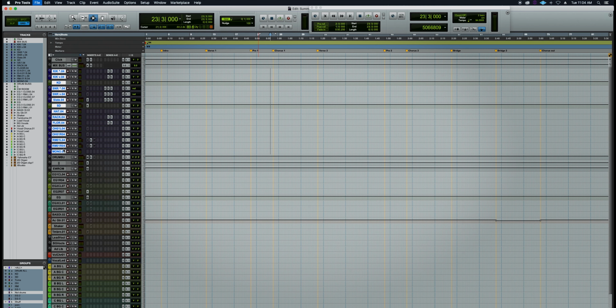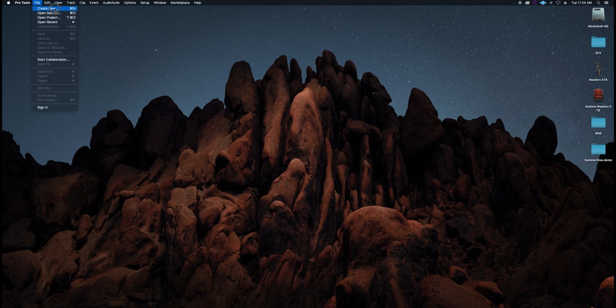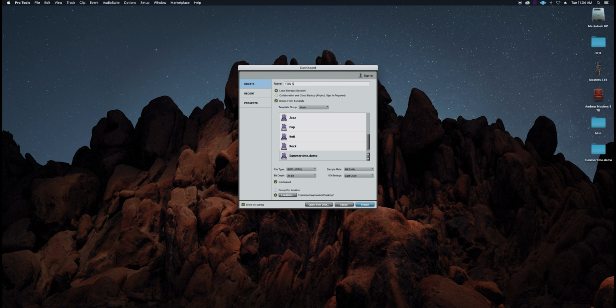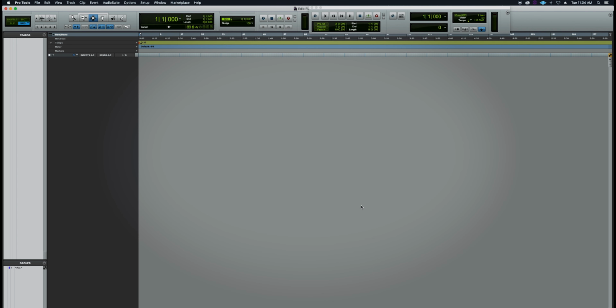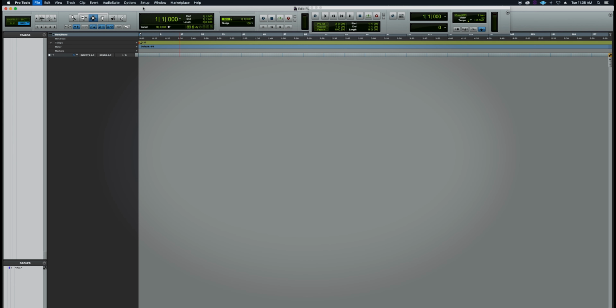Fantastic. The other way to do this is session data import. So we'll close this, create a new session from scratch. Let's say I don't need all of that, and we're gonna call this Fun Song, right? And so I'm gonna deselect create from template, hit create. This is going to include nothing, okay? So I'm going to do session data import, and again, you should be using key commands for everything, because if you're using your mouse dragging and clicking on menus, you're just wasting time. Shift, Option I, boom.